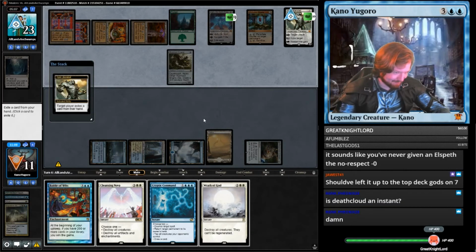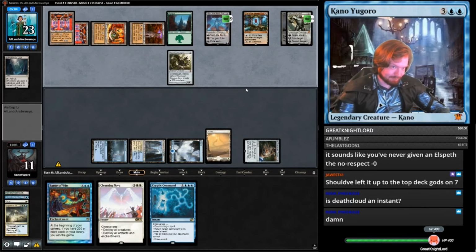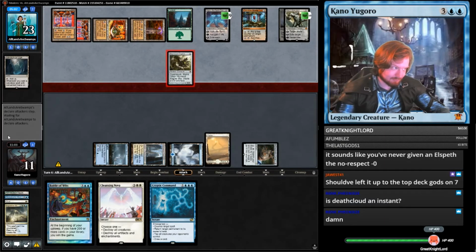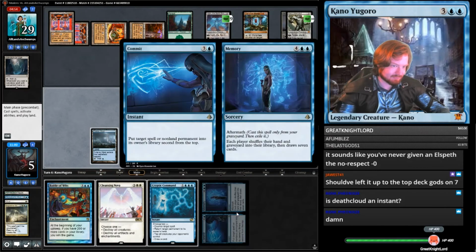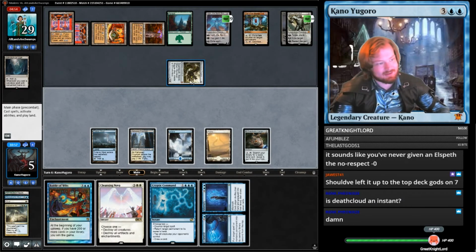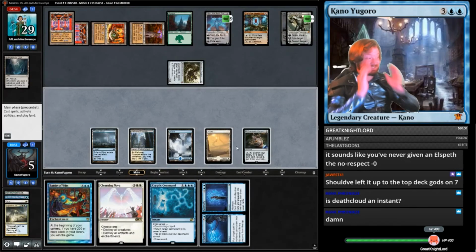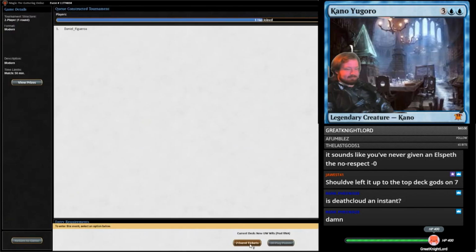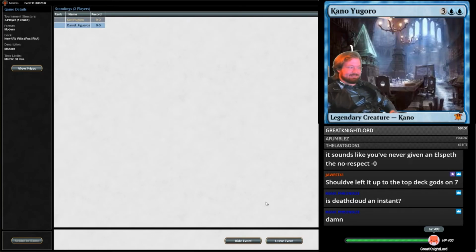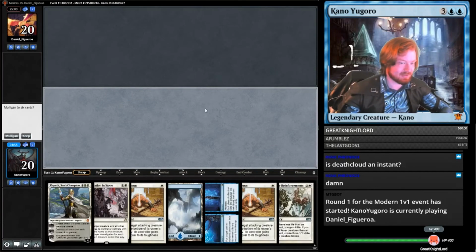Exile a card from my hand. Well, exile Wrath of God. Opponent attacks for 6. We go to 5. Commit to memory. We can answer the thing that'll kill us only for our opponent to Ulamog us and kill us. Damn! Alright. Blue-white Battle of Wits. Let's do it. Mulligan.